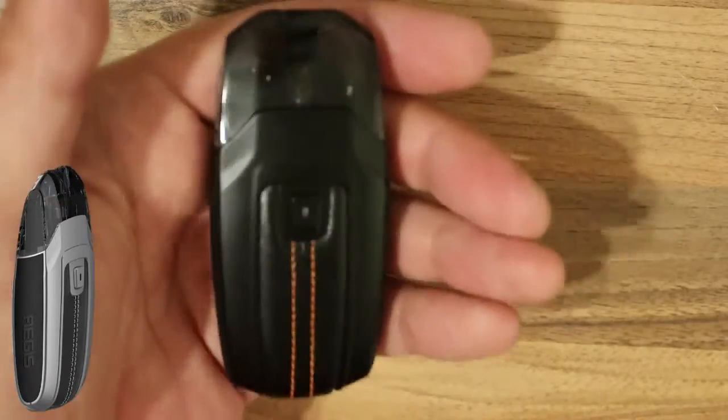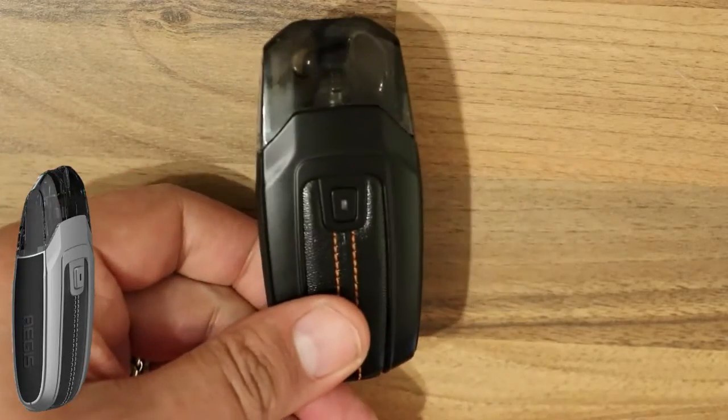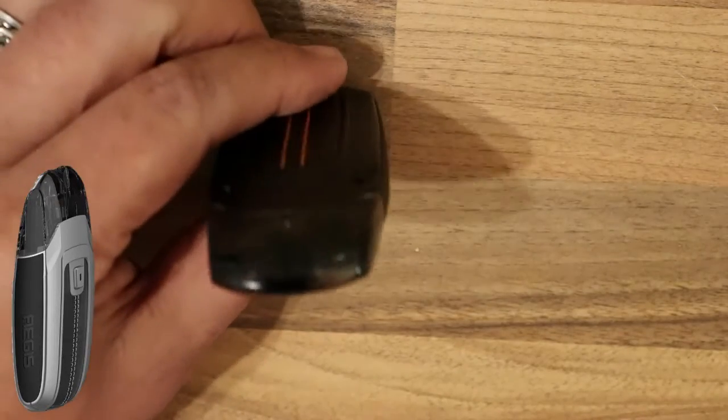It's got a nice weight to it. It feels sturdy. It's well built. It doesn't feel like it's going to break anytime soon. Initially, a bit disconcerting that the thing, it does stand up, but it stands up sideways, but it doesn't stand up that way.